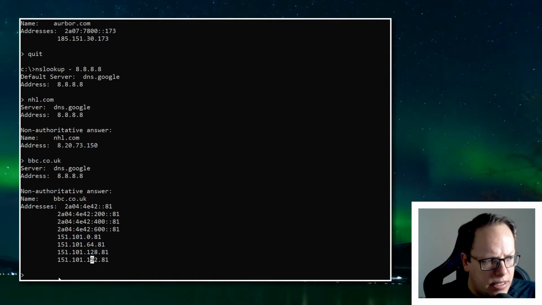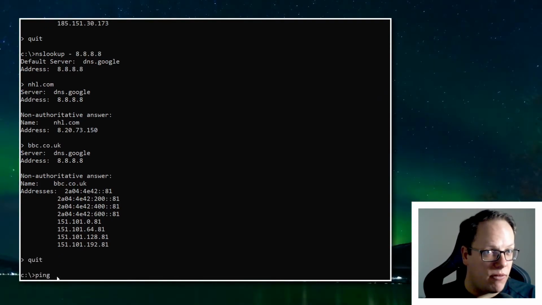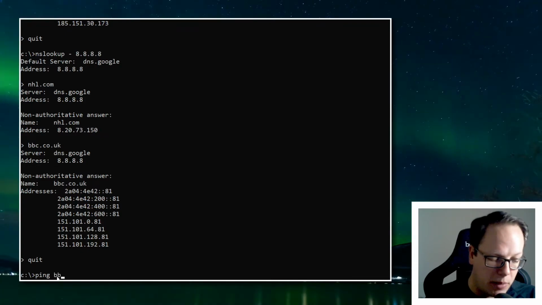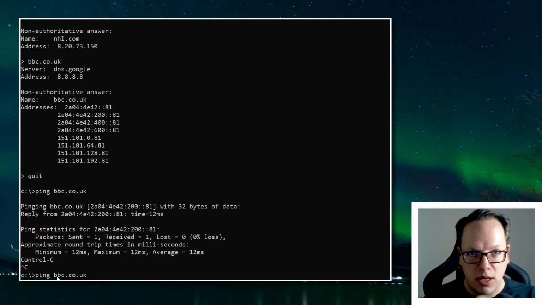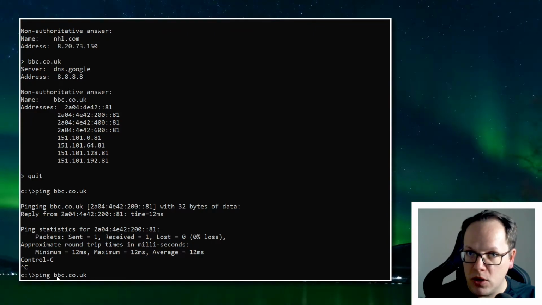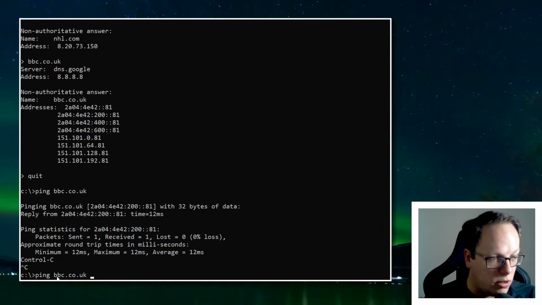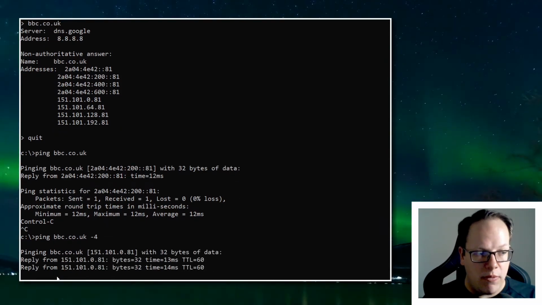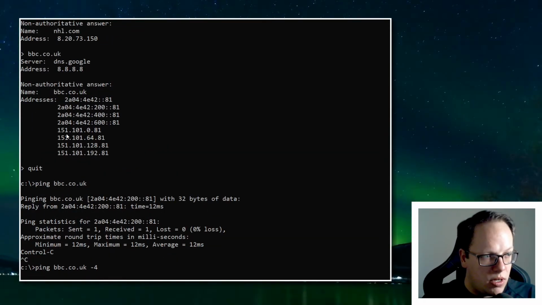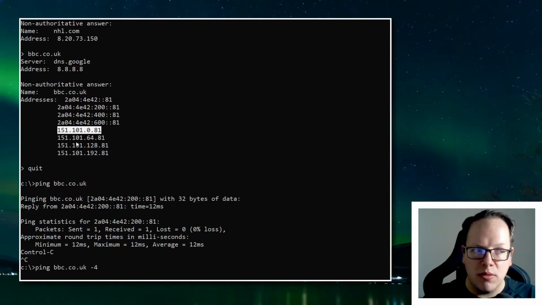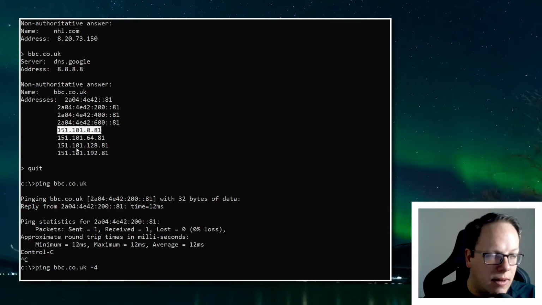But this is something where if we go back, we said we could use ping for very simple lookups. If we were to ping bbc.co.uk, we only get one response. How do we get an IPv4 response? Do you remember? The guy over there in Chicago got it. So -4, and we get a response that 151.101.0.81. We can see it is on the list, but we don't get a comprehensive list, whereas with NSLOOKUP we do get that list, which is quite handy.